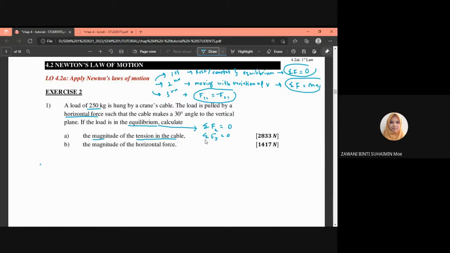So initially we have a load, hanging. It means there is a rope, because if something is hanging, we must have a rope, that is, we have tension. So the load, and then there is an external force acting horizontally, pushing the object. Then we have tension here, and of course we have the weight of the load. So we have the weight at the bottom.